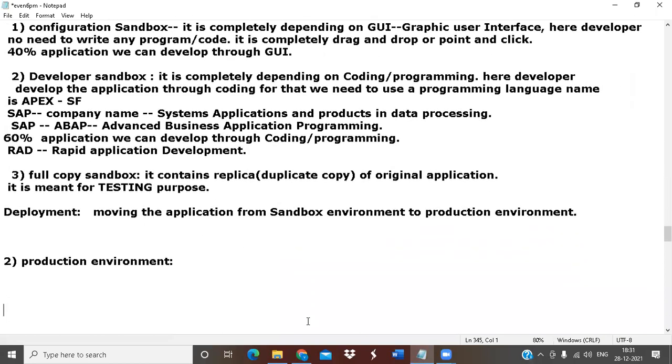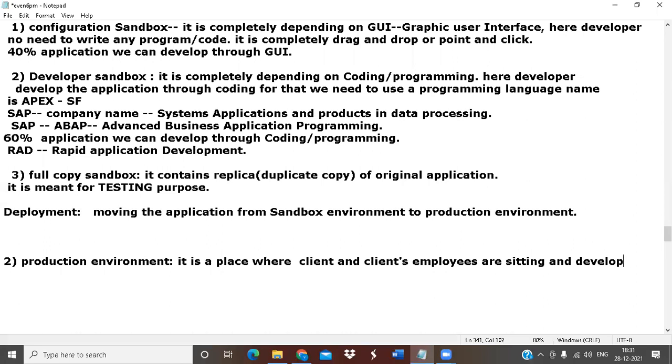Now, what is the production environment here? The production environment is a place where the client and the client's employees are sitting and using the application.